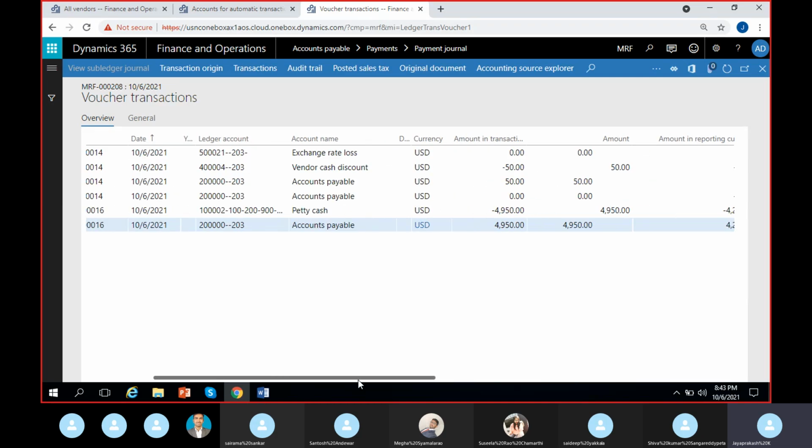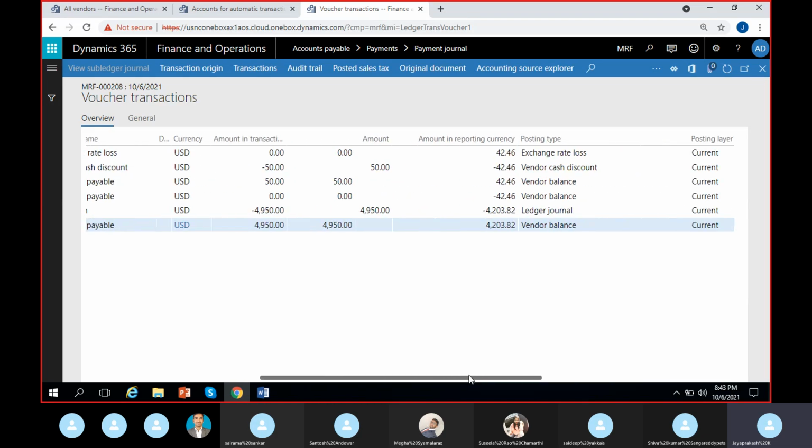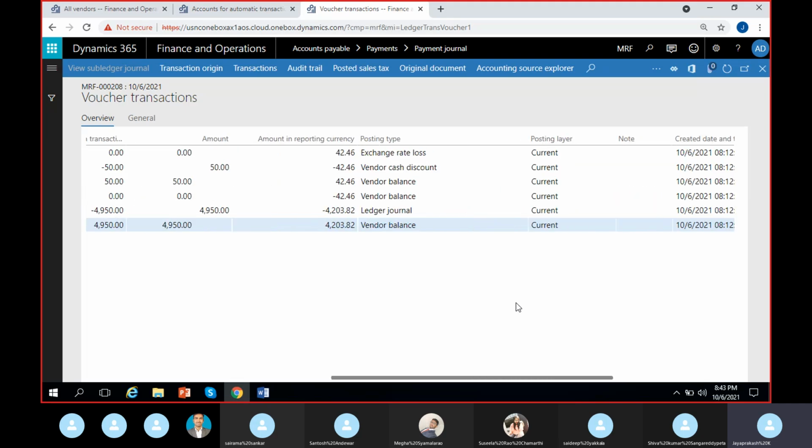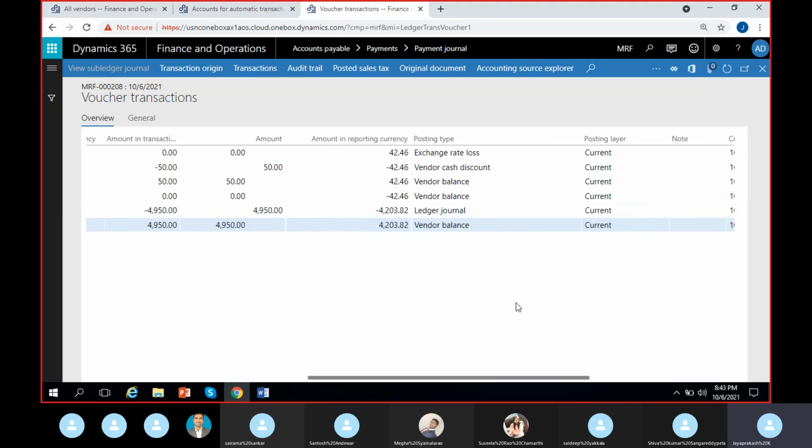Amount in reporting currency, vendor cash discount, okay, 42, 42. This one also, vendor balance, again it took 42. Accounts payable is credited with 42 and exchange rate loss is debited with 42.46. There is so much variance, there should not be so much variance.